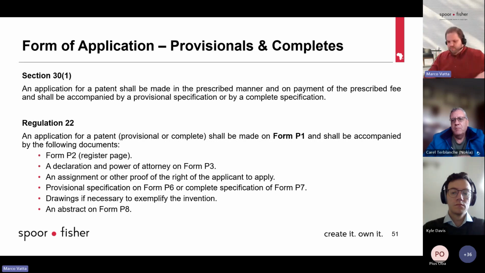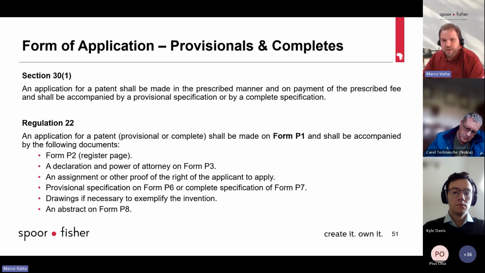Yeah, so I think I do touch on this a little bit later on, but we can touch on it briefly now. So there are various ways that you can prove that you are entitled to that invention. The most common being that there was an assignment that took place, which is a contractual agreement between two parties.